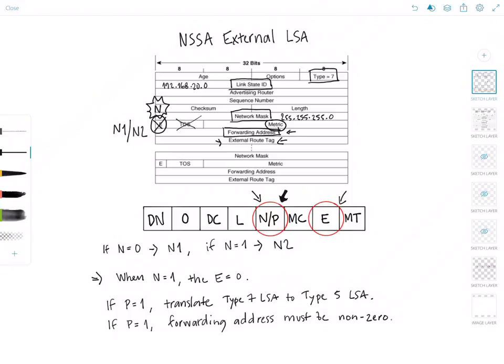This field. And there are certain conditions that are required for the forwarding address field to be non-zero. And we will look at that shortly in this Cisco document. But first I want to show you the packet capture and go over the concepts that we've just looked at.